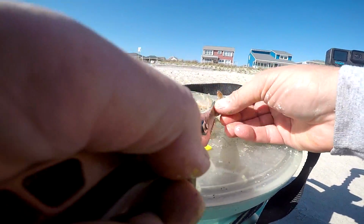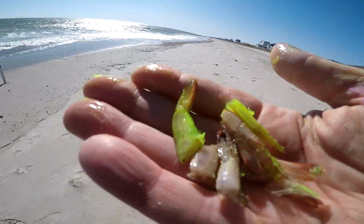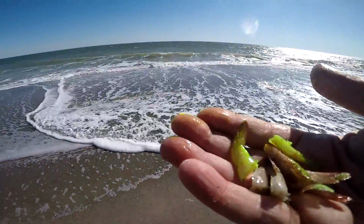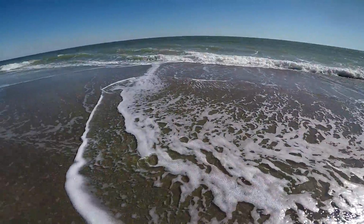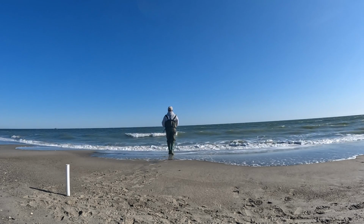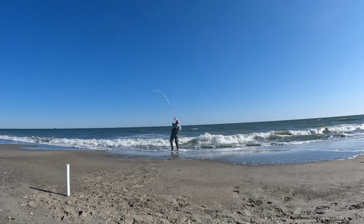And here's the biggest trick I got to show you. This is the truth. I take all the little tails, and I take them down to the ocean, and I throw them into the water. And you know what that does? It fires up the fish. Now they're fired up. Look at that. How could they not? They see all those little tails in there. They're like, I'm going to come eat the rest of the shrimp. I don't know if it really works, but in my mind, it really works. So I'm going to go ahead and do that.